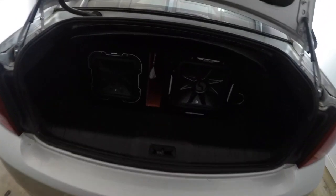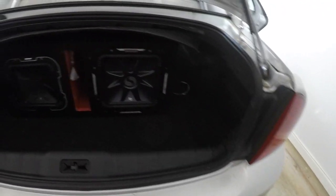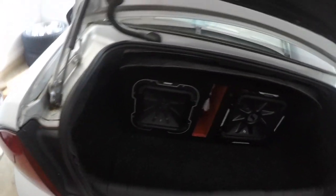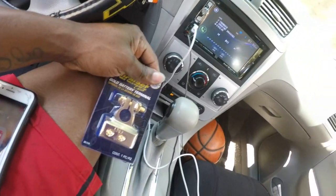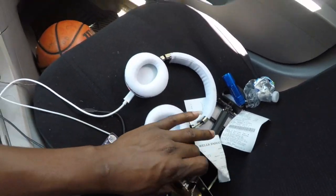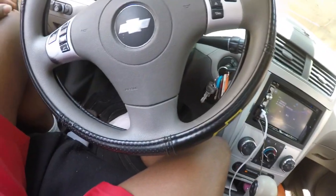Bam, she's all put back together. All right, now it's time to go buy my battery terminal and complete this Big 3 upgrade, and also put my spare back in the trunk. So I just came from AutoZone, got me 2 new battery terminals, right here, Duralast Gold. There goes another right here. I will be installing this most likely in another video.